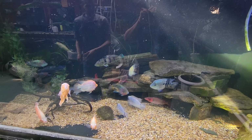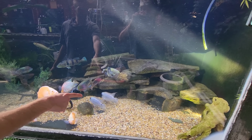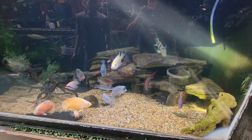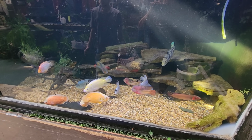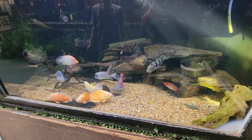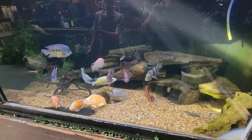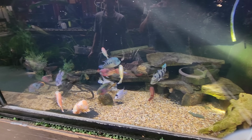Oh yeah, the female already just bumped the red pike out of his hide. The red pike told the vieja to get out. Yeah, there's going to be a hierarchy here, for sure. There's a lot of fish with attitudes living together here, but it's big enough to support it. You see, nobody has nipped up fins. Nobody's getting picked on.